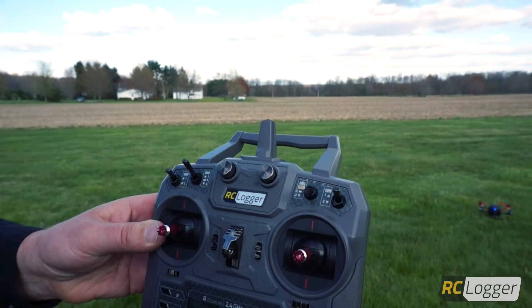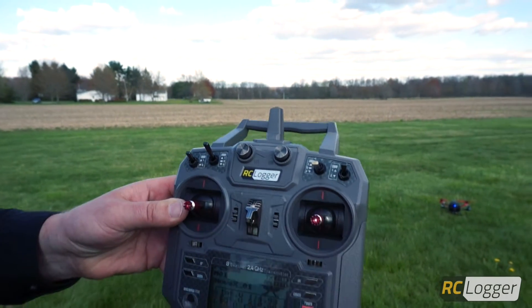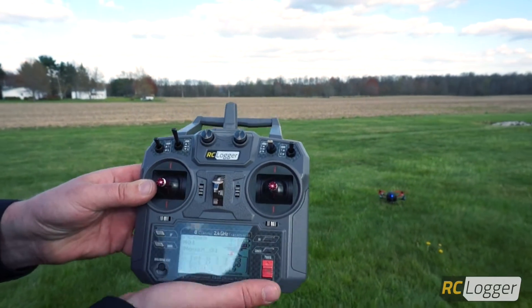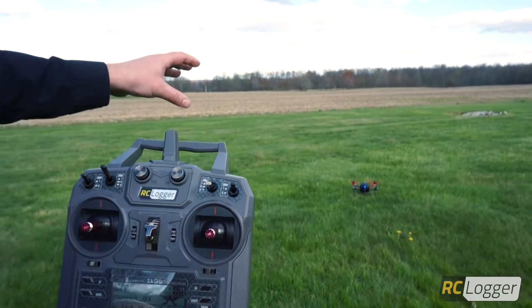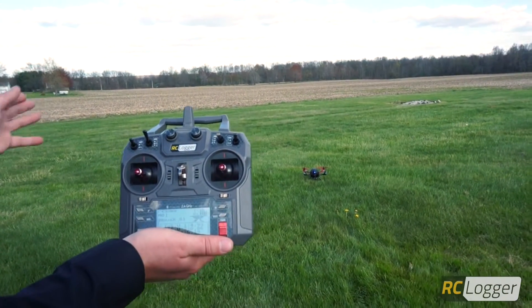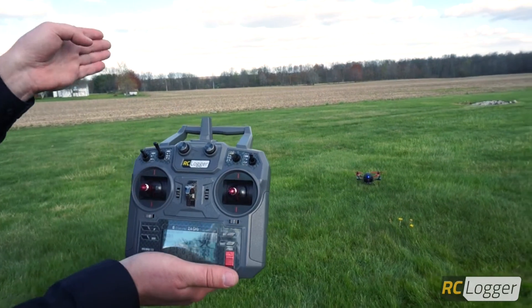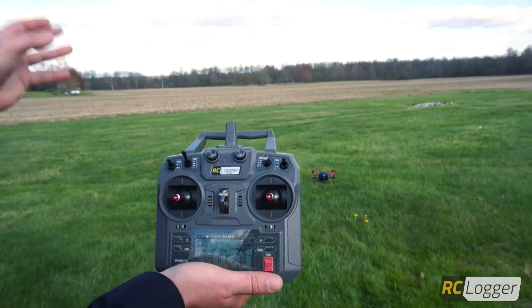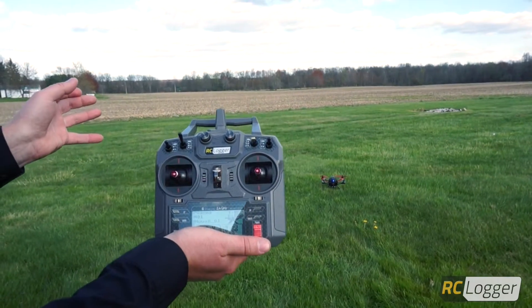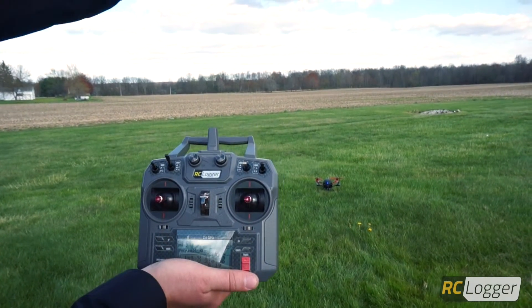For starters, I'm going to move that switch down to position three. I'm also going to make sure my Nova X is in GPS position hold mode and I've got a solid satellite lock, indicated by the solid blue LED on front and rear. My next step is to select the position I want my IRPC — which we also call course lock — to work in, and I've selected nose straight out away from me.